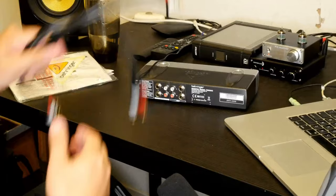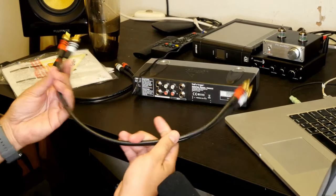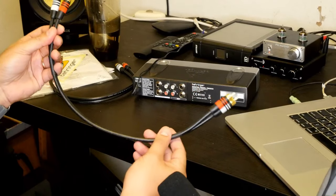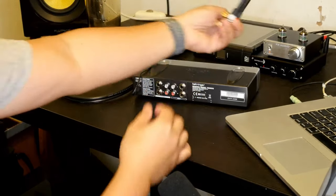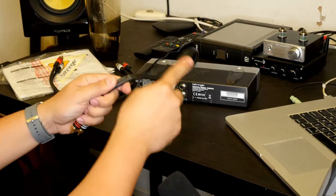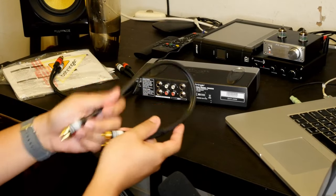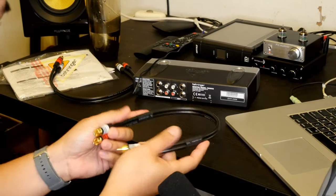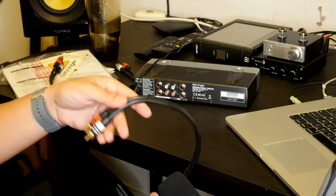These are cool RCAs, but they're super thick, which is good if you're using a long run. But these are a foot and a half, which I thought would be good because of how short this would be, but they're so thick that I can't place stuff as far back along the wall because this is sticking out. So either I should have got a longer one.